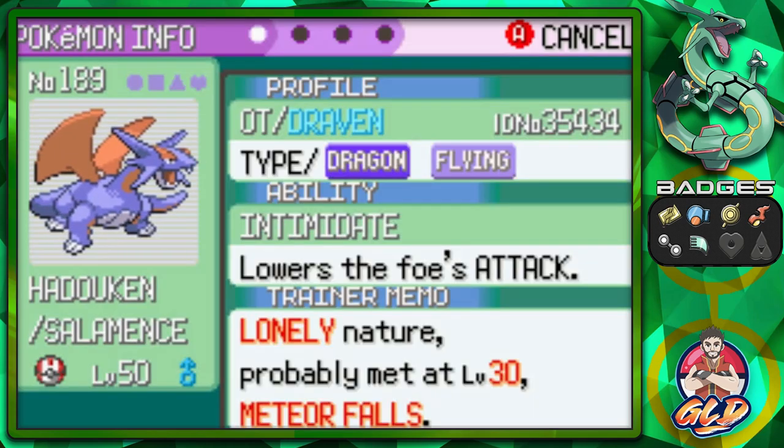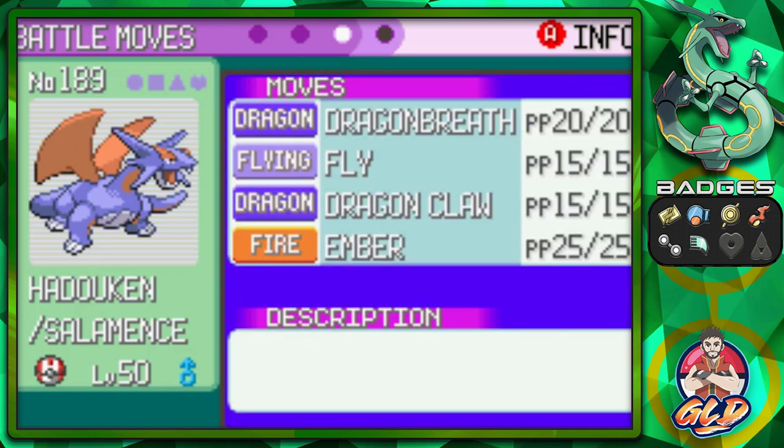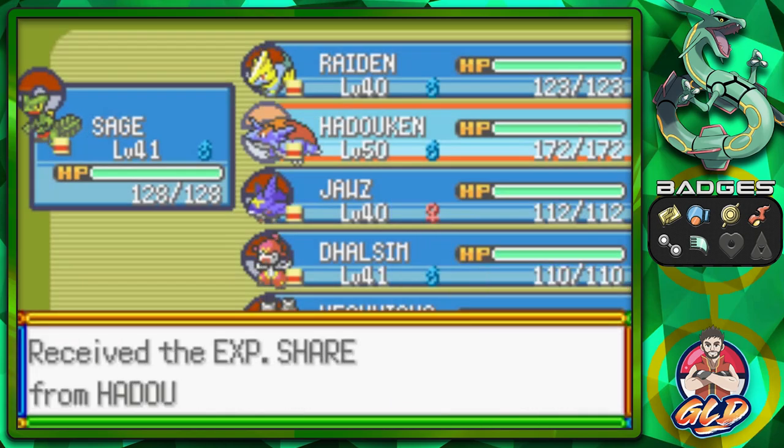It has a new ability. It is Intimidate, which lowers the foe's attack. And as you guys can see, its stats went through the roof. It's a special attacker, a physical attacker. Holy buckets, it's speedy. It is very, very fast. It's faster than lightning.